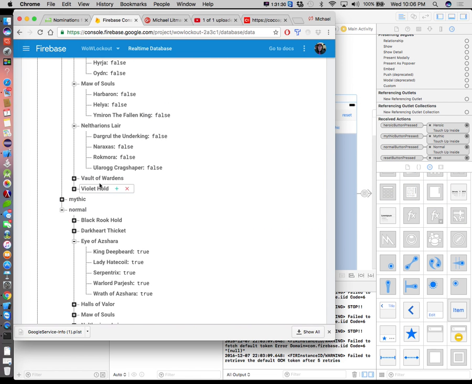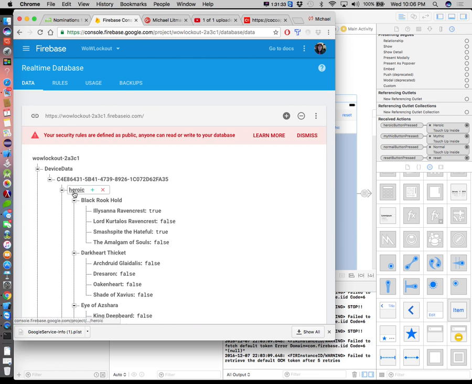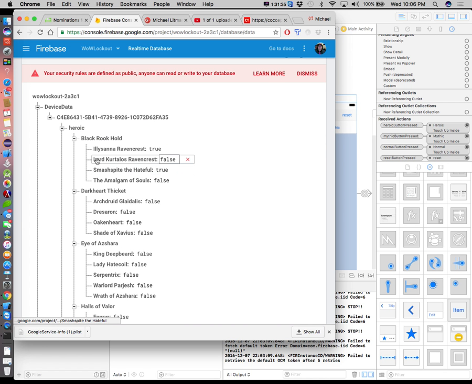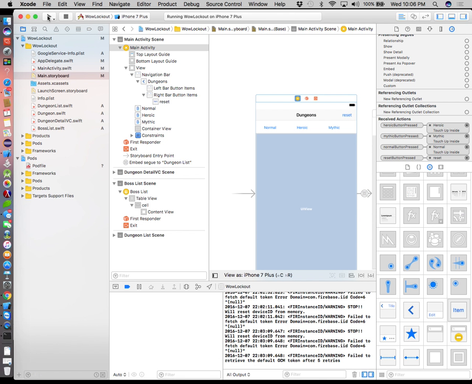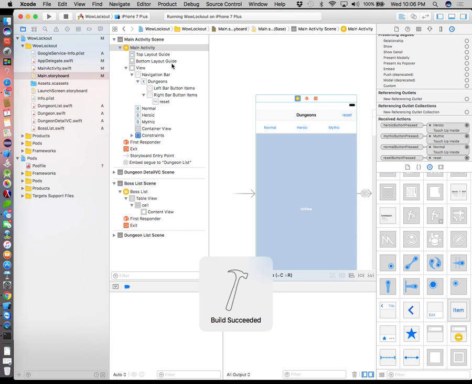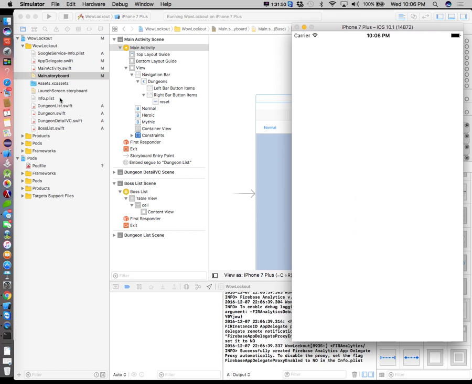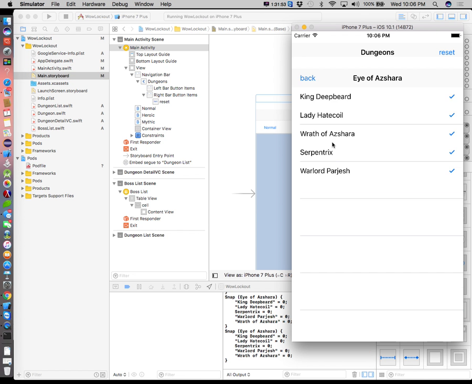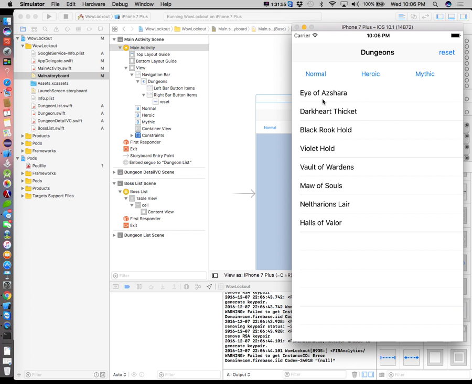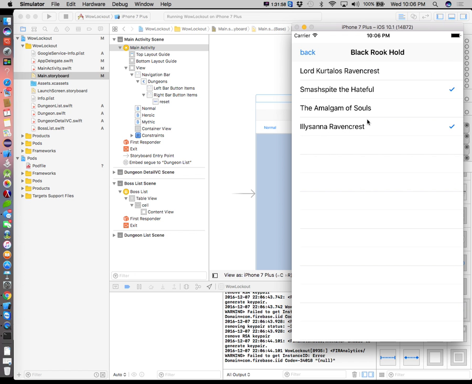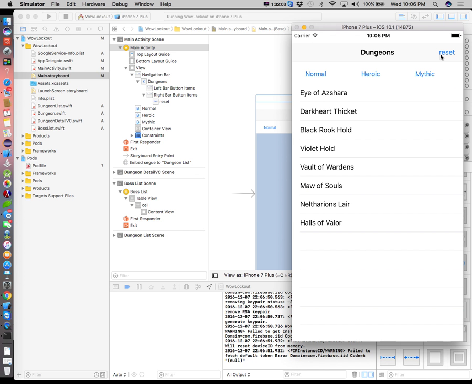Specifically, Blackrook Hold on Heroic has two things. So let's run this again. Heroic Blackrook Hold had two dudes. Normal I have Ashara, I think everything was killed. Okay, so here's normal Eye of Azhara, everything's dead. Heroic Blackrook Hold, two things are dead. I'm going to decide, well, let's start over. So I'll hit reset.